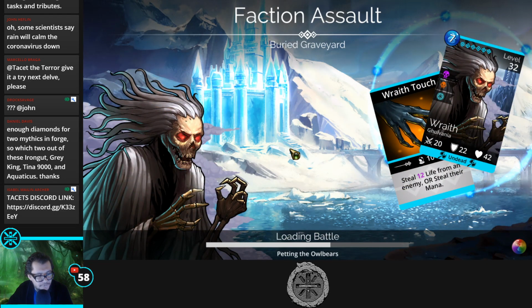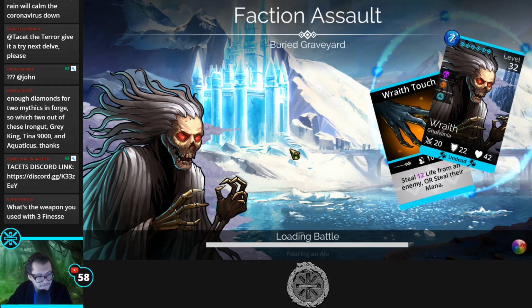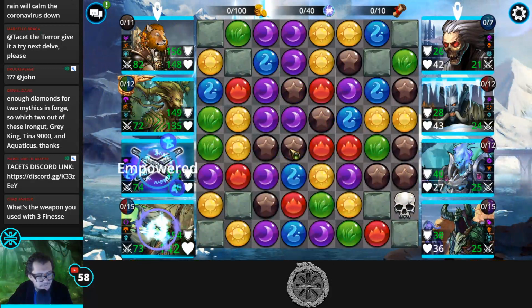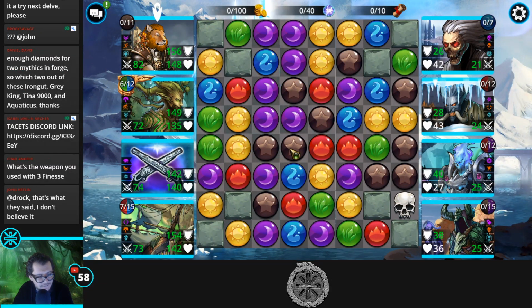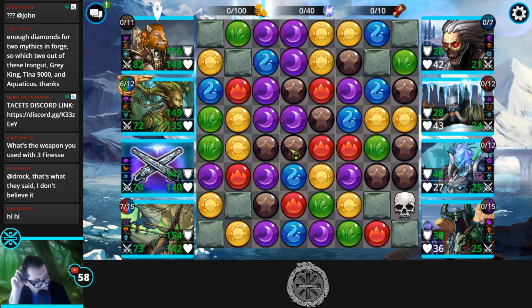Enough diamonds for 2 Mythics in Forge. So which 2 of these should you get? Iron Guts, Grey King, Tina, Aquaticus. Between those 4, I would personally say Iron Guts and Tina 9000. Iron Guts so you can use it for delves, and Tina 9000 because you would probably use it for Guild Wars. Aquaticus I feel like is so situational that it barely ever gets used.